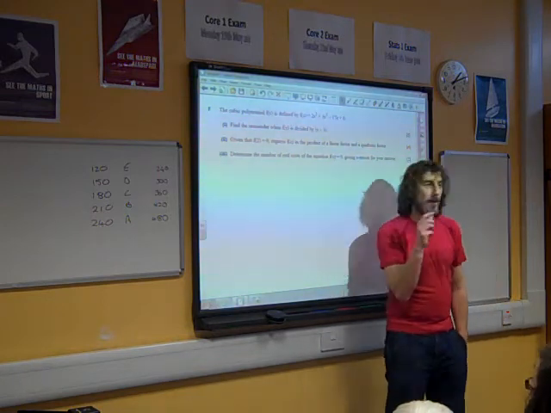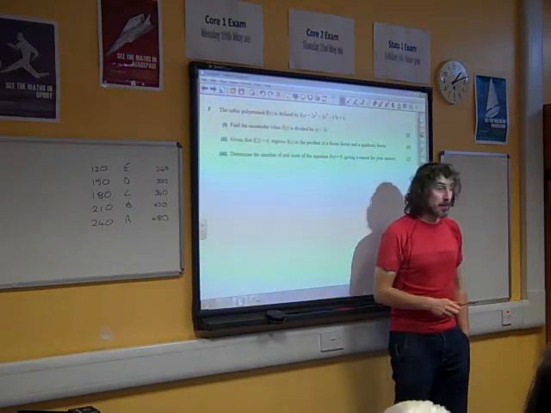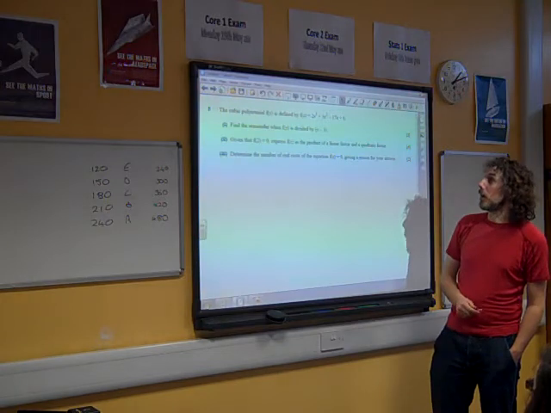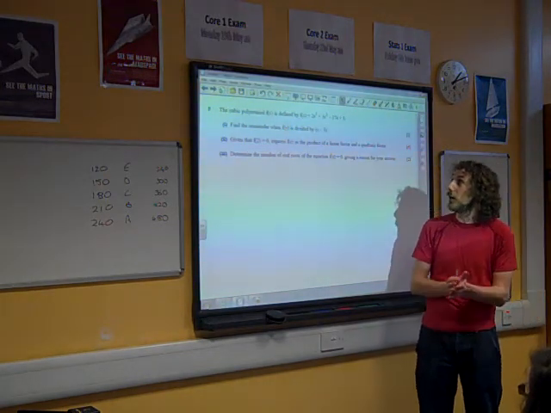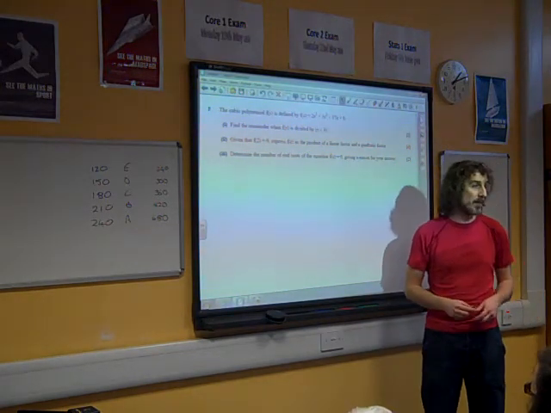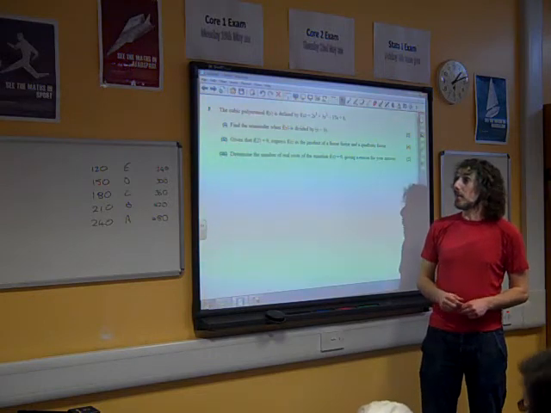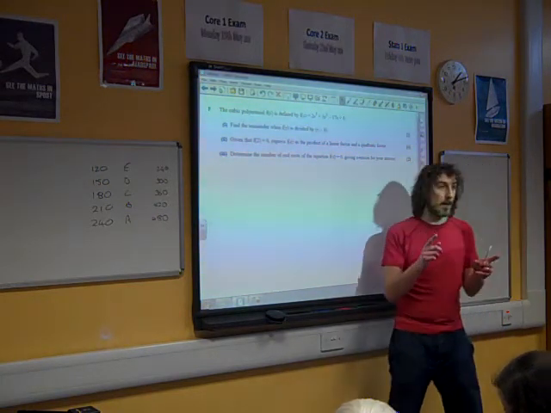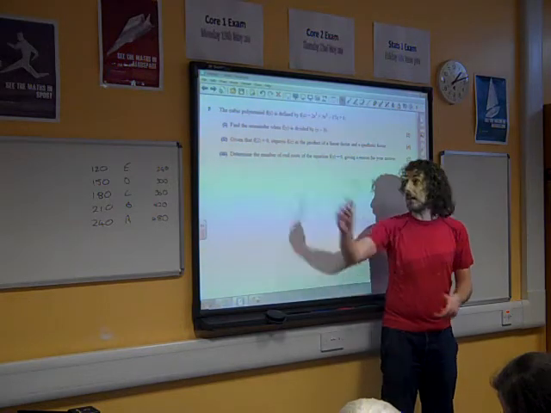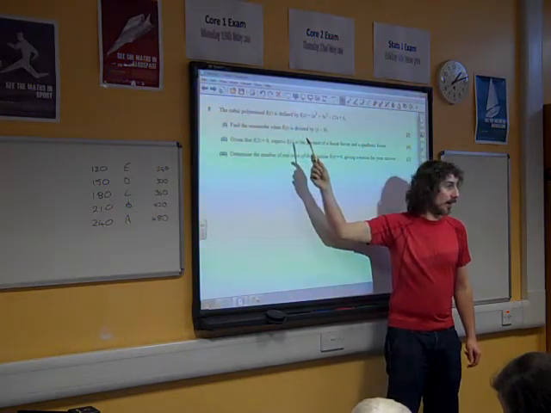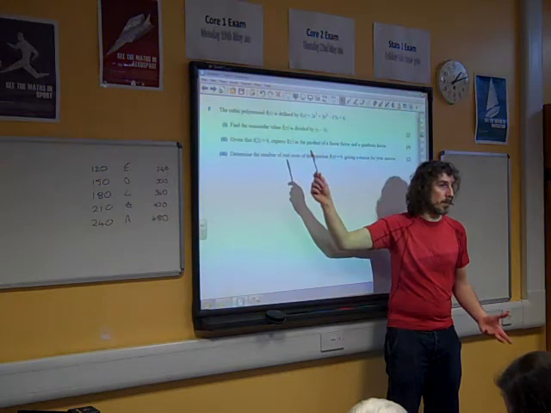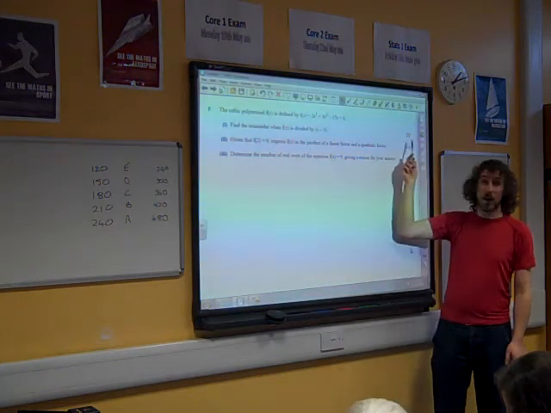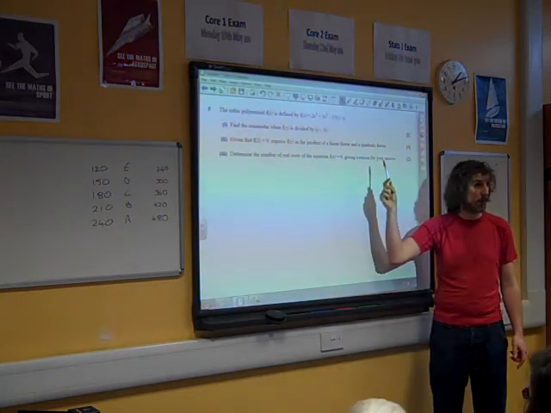Okay. So this is question 2 about the factor remainder theorem. It says the cubic polynomial is defined as being 2x cubed plus 3x squared minus 17x plus 6. Find the remainder when it's divided by x minus 3. Now, remember, don't get drawn into seeing the word divided and think, we have to do long division. For 2 marks, we really don't have to do long division.